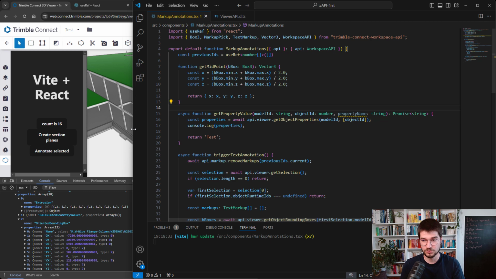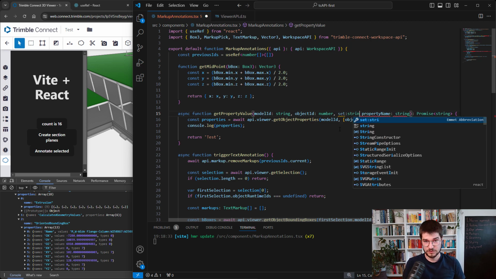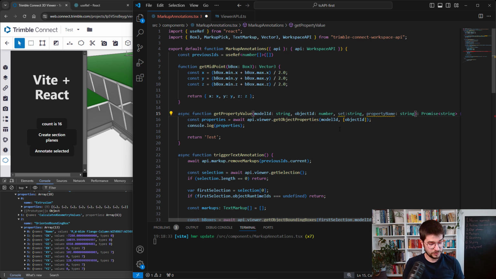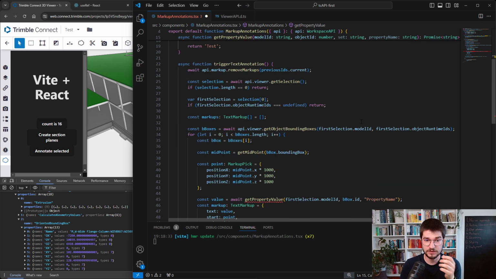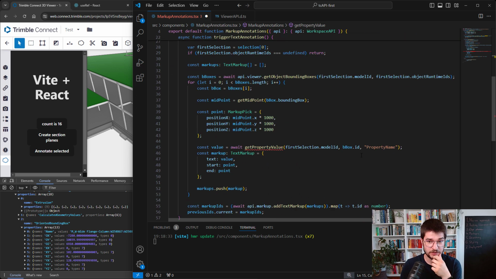The property name could be used in different places, but also on the property set name. So let's use the set string. Okay, so we need those two different things. And now, of course, we have changed the contract of that method, so here there's a problem.